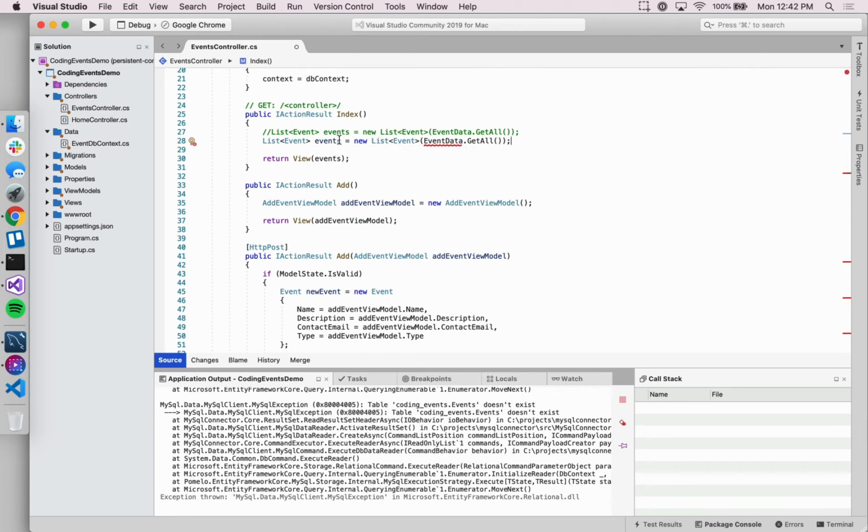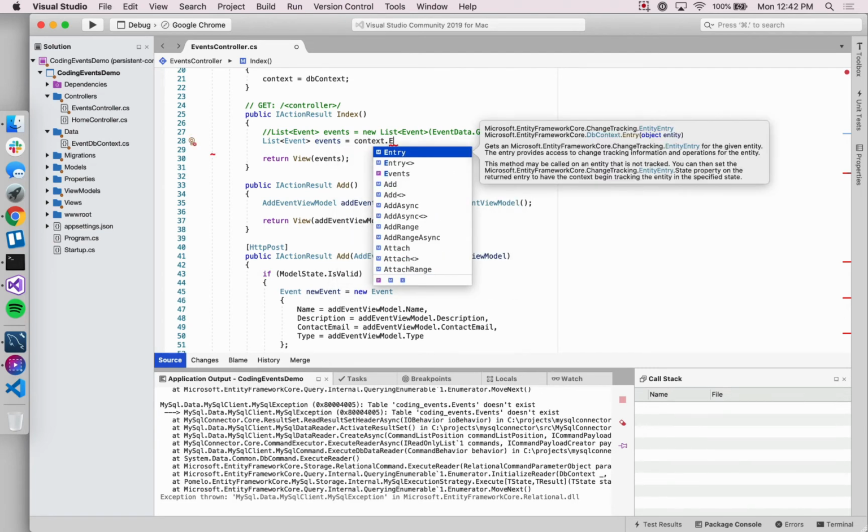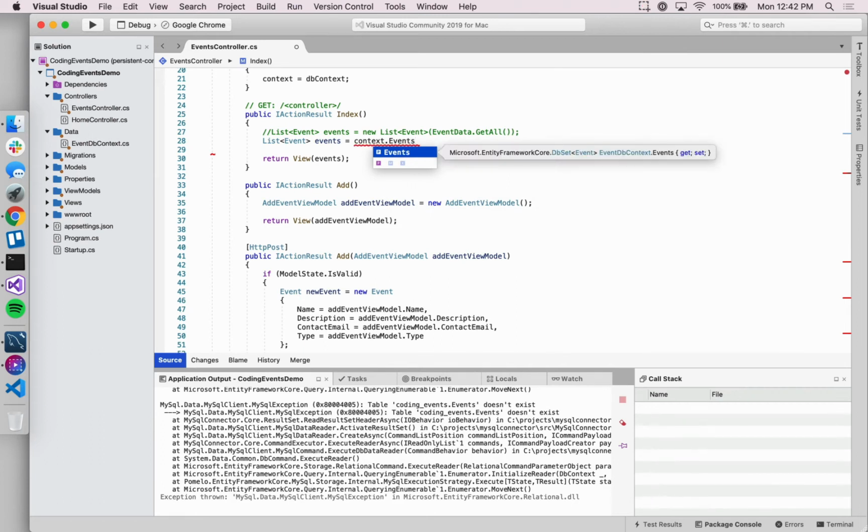So we're still going to create an events collection within this method, but instead of creating it as a list via this event data method, we're going to use our context object and get that DbSet, remember, the events collection that we created, and then we'll just call ToList. Our context object has the property events, which is of type DbSet. So in order to make sure it's the correct type that our view can handle, we cast that to a list via this casting method. It's very similar to what we had before, and this does the same thing that event data did using GetAll.